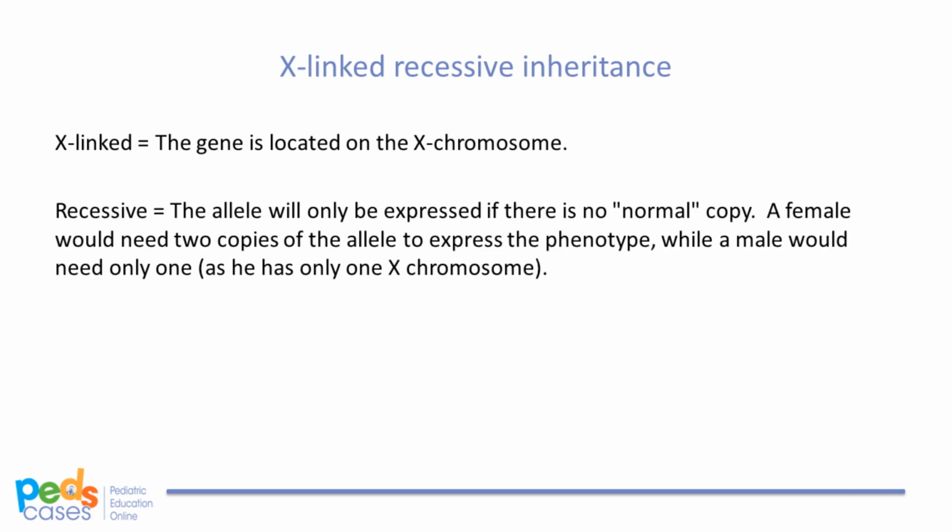X-linked disorders arise from genes on the X chromosome. If a disorder is X-linked recessive, it'll only appear in a female if she has 2 copies of it. However, because males have only 1 X chromosome, they will always express the trait associated with a recessive X-linked allele, despite only having 1 copy of the gene.